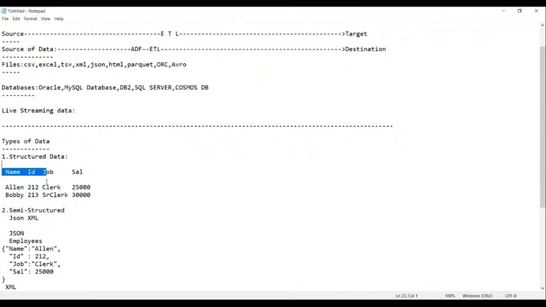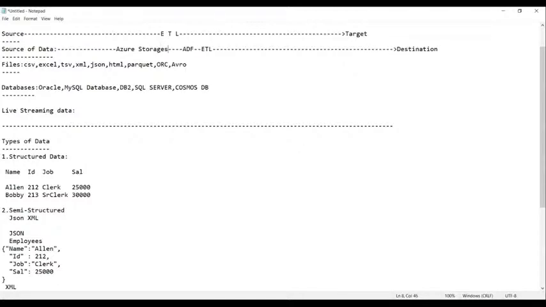Before we start the process of ETL, or we apply ADF on the data, we require storing the data into Azure. That means Azure storages.